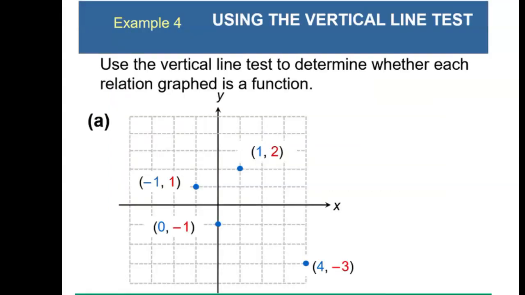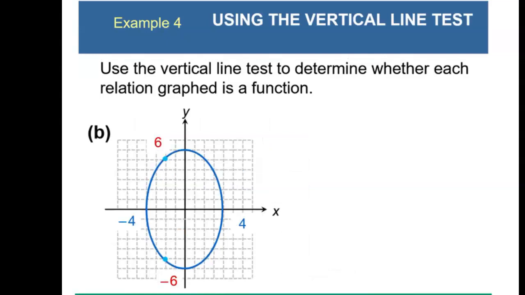Okay, so here, if we're asked to determine whether the relation is a function, we can see if there are any vertical lines that meet the graph in more than one spot. So clearly, I draw a vertical line. It meets in one spot, here one, here one, here one. So by the vertical line test, this relation is also a function.